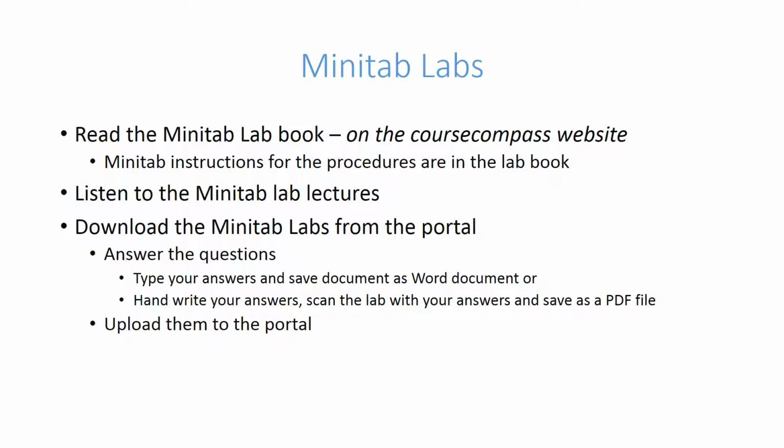Or you can handwrite your answers in and then just scan the labs and save as a PDF file. If you do not have access to a scanner in your home, you can go to any copy center and they have scanners. But do not try to take pictures of your labs. I can't grade a picture. I can't get them big enough to see your answers. So make sure you either type them, save it as a Word document and upload it to the portal, or handwrite your answers in, scan the papers and save it as a PDF file and then upload it to the portal.